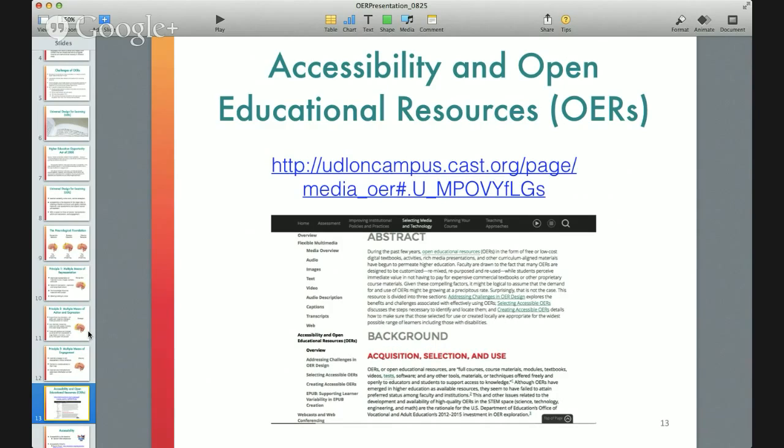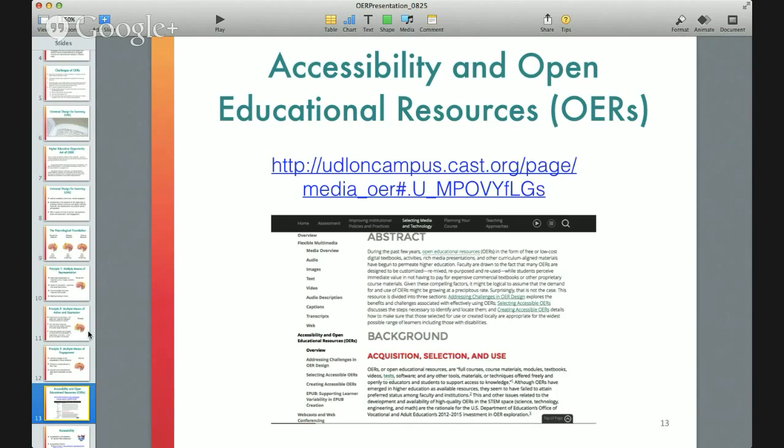I don't think that what we have is totally exhaustive, but there's a lot of depth to it and hopefully a lot of breadth. And we encourage you to take a look at the resource on udloncampus.cast.org. We're not going to do a hand-by-hand walkthrough of the resource, but just let you know it's there, and we wanted to touch on some salient points.